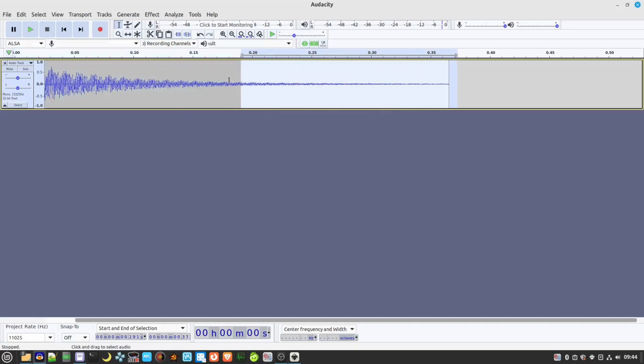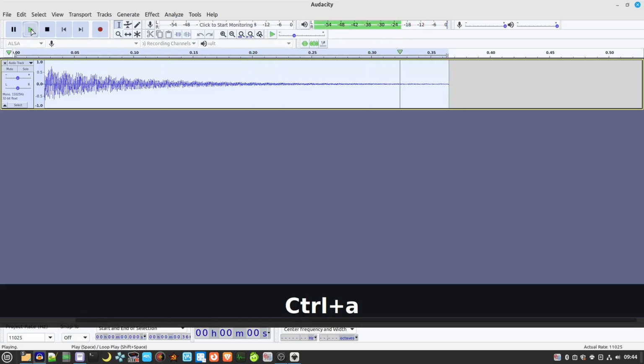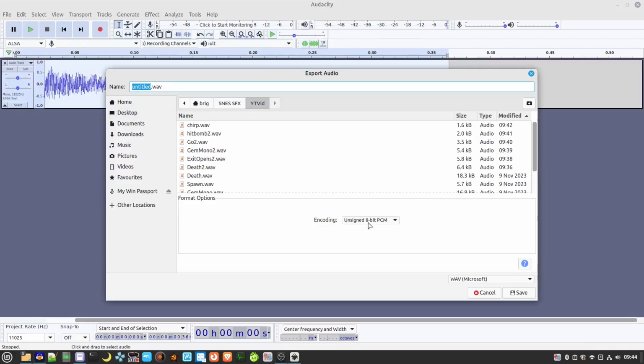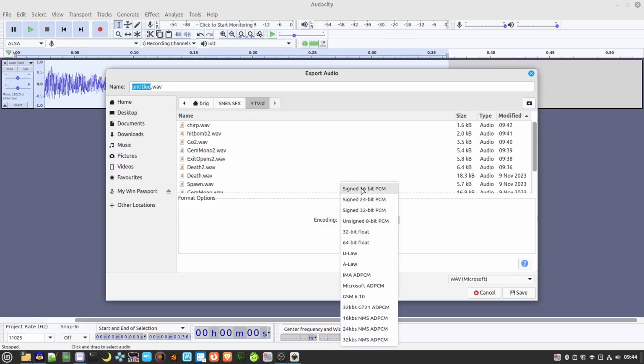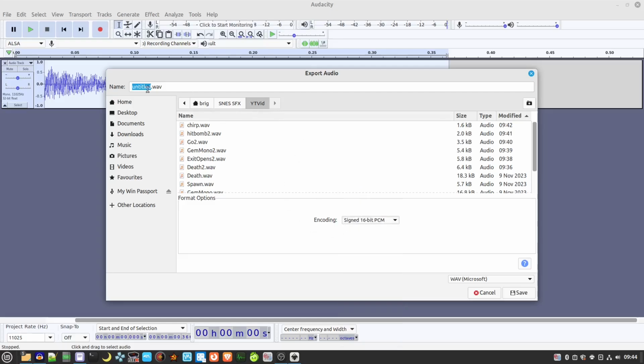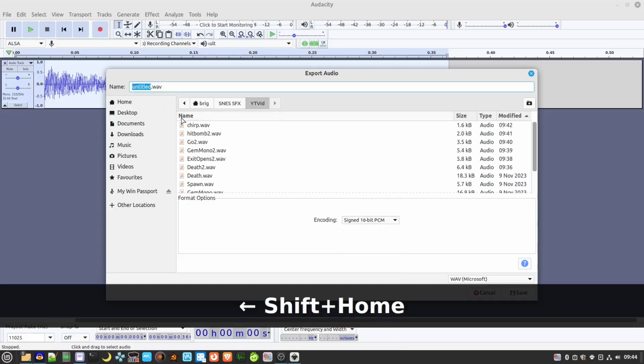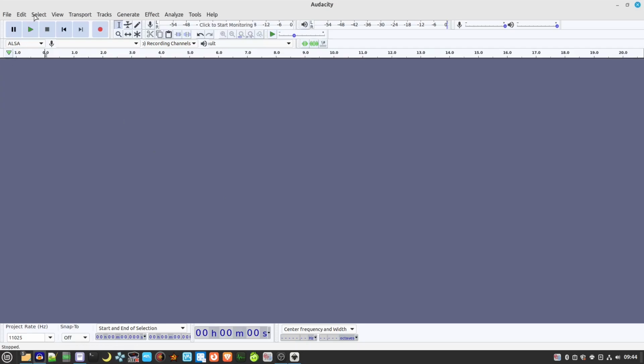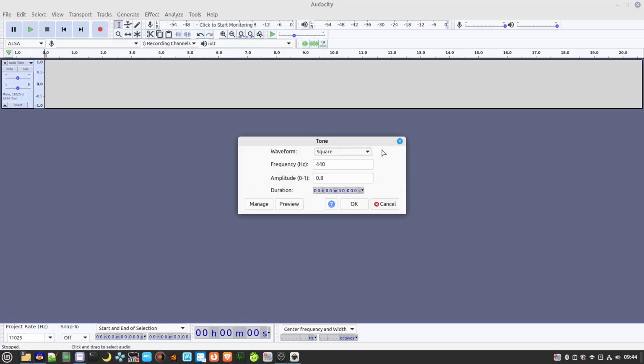In fact, let's try it at 16-bit. And then we'll generate some tones here, so we'll try a sine wave.